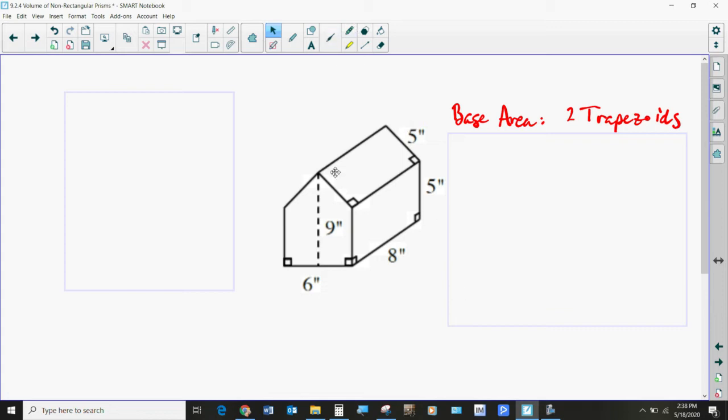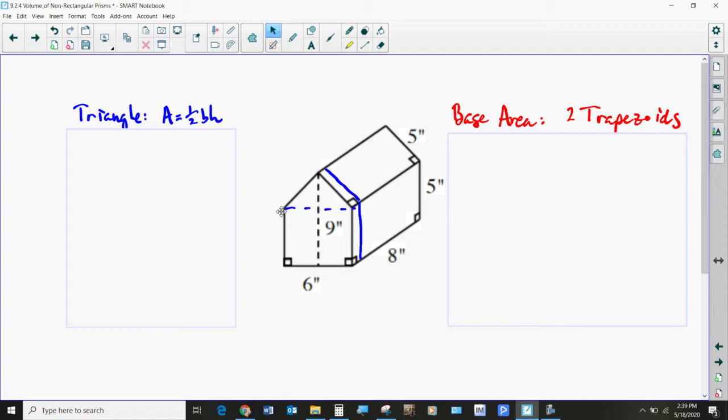Or instead of drawing this line here, we could separate it like her friend was saying and figure out the volume of this triangular prism on the top and the volume of this rectangular prism on the bottom. And I would suggest, just find the area of this triangle and the area of this rectangle, and then put them together, and you'll have the area of that pentagon. So that's what we're going to do. Once we find the area of that base, then we're going to break this up into 8 layers, because that's technically the height.